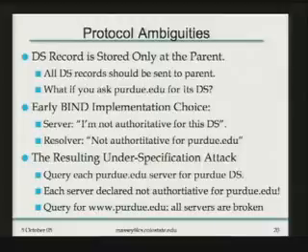So what we were able to do was then send a series of queries. You ask the resolver to look up the DS record by contacting all the Purdue servers. It contacts Purdue server 1. Purdue server 1 says, I don't have the DS record. So the cache marks that server as not valid for Purdue. You ask server number 2, do you have the DS record? It says, I don't have the DS record. The cache marks that server not valid for Purdue. I can do this for each server, marking each server not valid for Purdue.